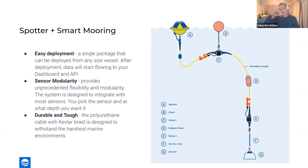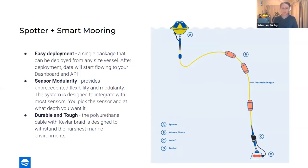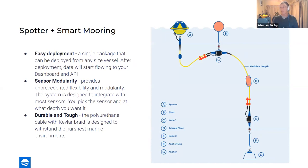So the data can inform real-time operations, whether it's for port transits, underkeel clearance systems, for example, or coastal hazard warnings with storm surge monitoring, or for aquaculture management to show you if fresh water is coming in or the dissolved oxygen is dropping, this sort of thing. But also from a weather modeling point of view, you can now do real-time assimilation of this sensor data into your numerical models. So we're already compatible with the RBR sensors.